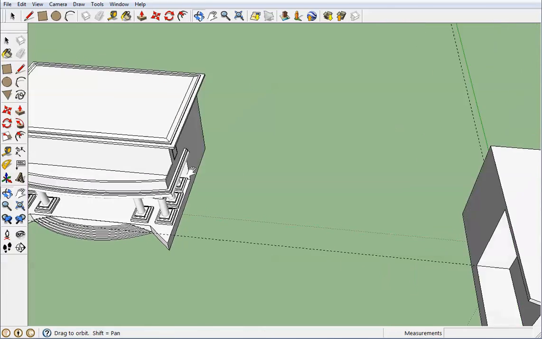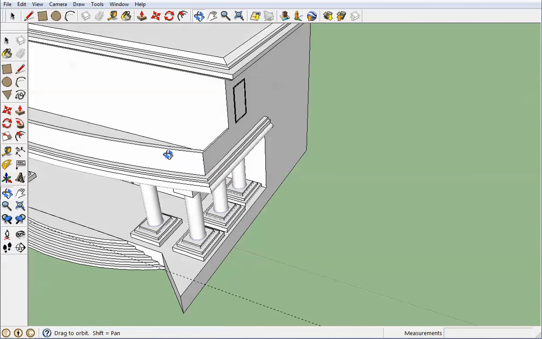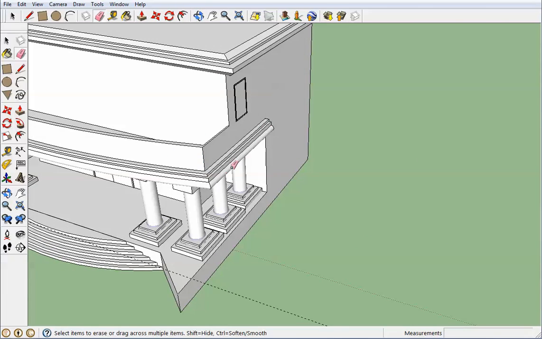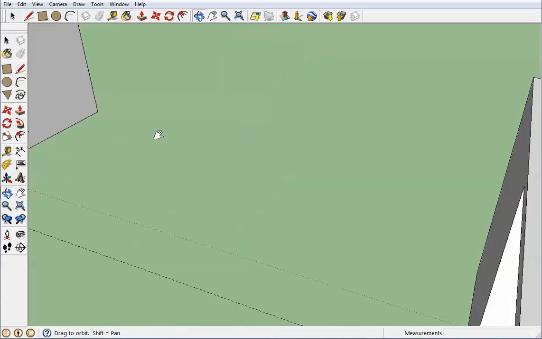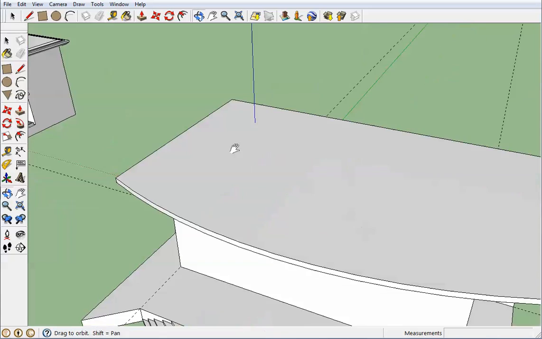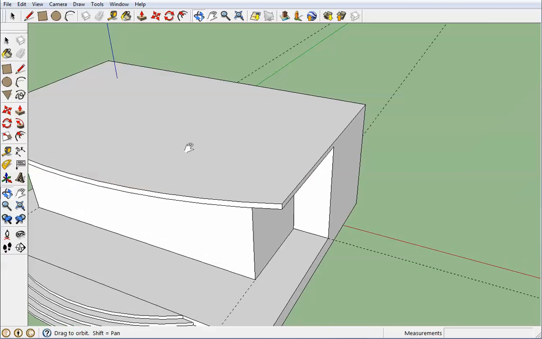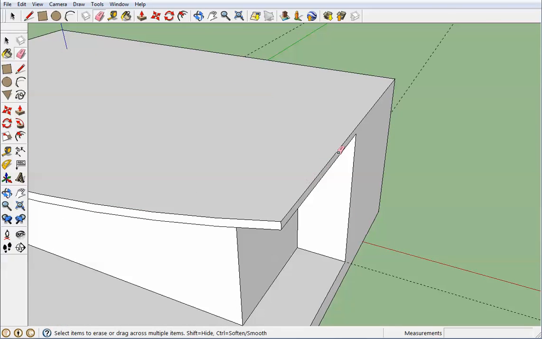You can see, if I can zoom in, right, you see this trim or crown molding or whatever you call it. We're going to do that around the edge right here. So to do that, we're going to use the Follow Me tool.